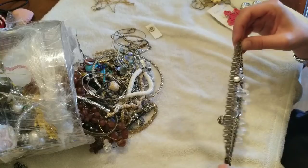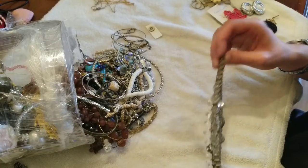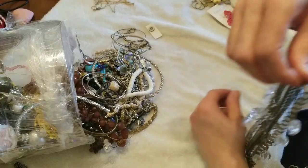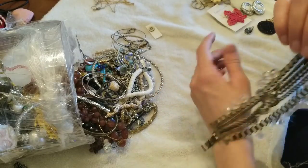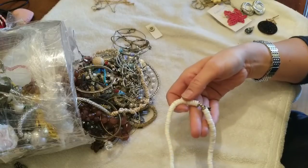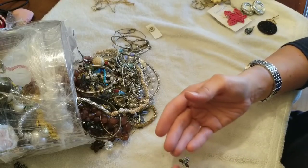Okay, this is interesting. Looks like it's turned, though. Like it looks like somebody wore the crap out of it. It's very, very cute, though. Maybe it's supposed to look that way. I don't know. I'm going to put that to the side. We'll check that out. That's cute. We got some puka shells with a little shark's tooth.